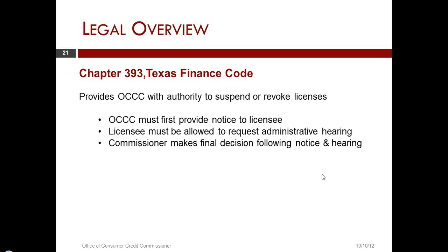The key here is that the licensee must be allowed to request a hearing. In one enforcement action I referenced, the licensee did not demand a hearing — in point of fact, the licensee did not want a hearing. So it's just 'be allowed to request.' Then the commissioner makes the final decision following the notice of hearing and only after she has reviewed the entire record. There is certainly the ability to appeal that.